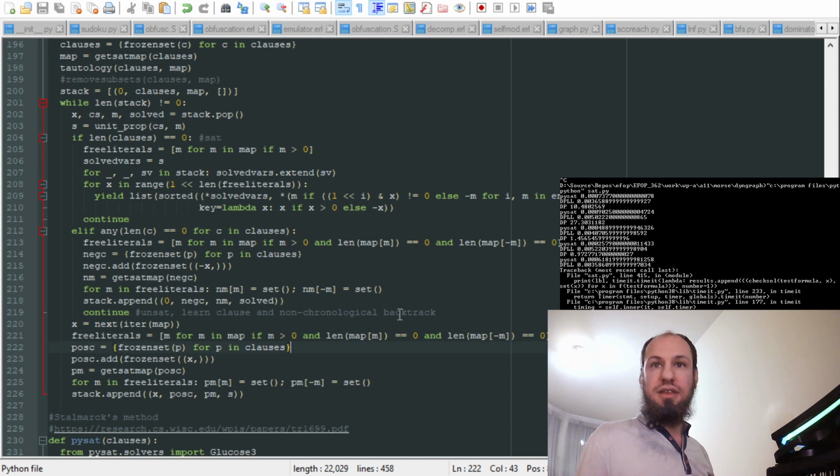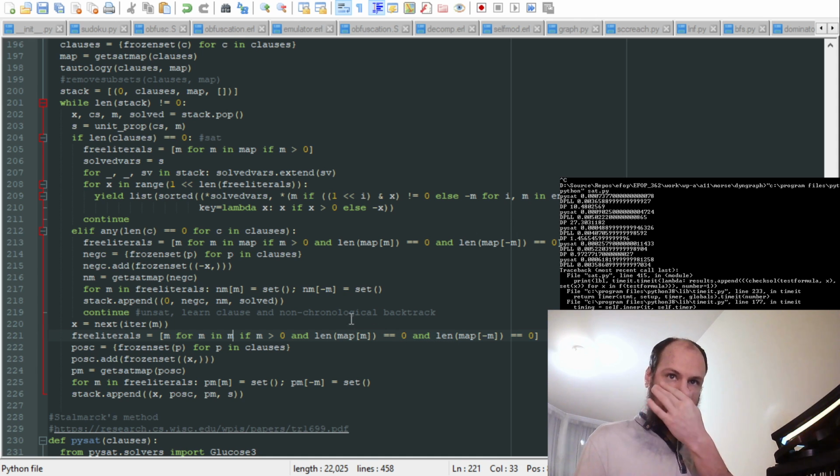Okay, so first off, map and clauses shouldn't be being used anywhere. This should be M. Map, that's the original map. I don't even know if we will need it. Okay, that is poorly named. Let's not do that.